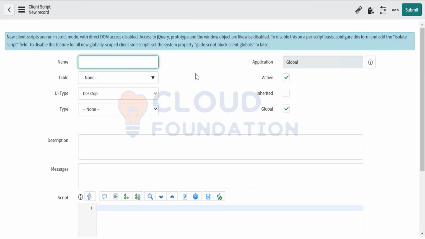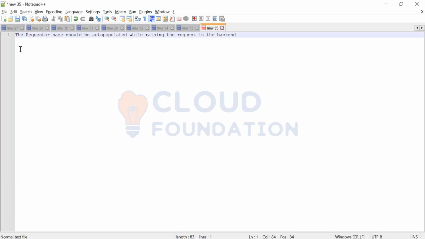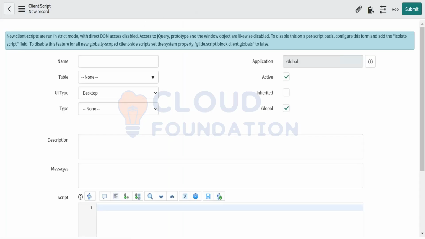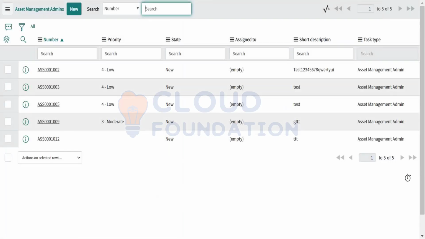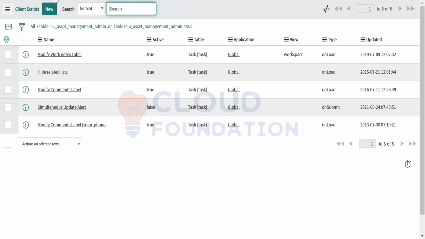So the requirement was, as and when the form loads, the requester name should be auto-populated while raising the request.